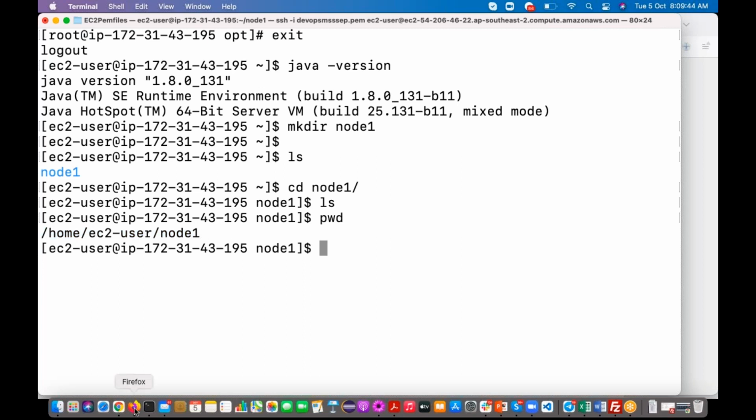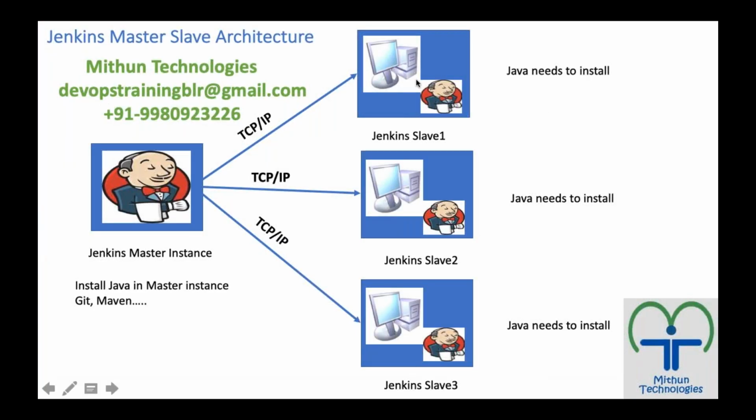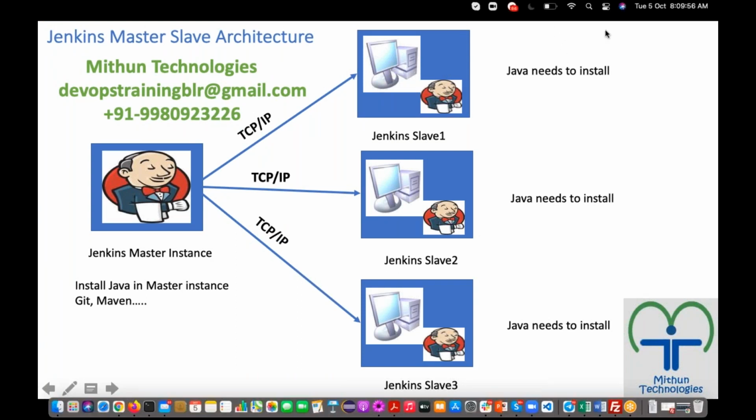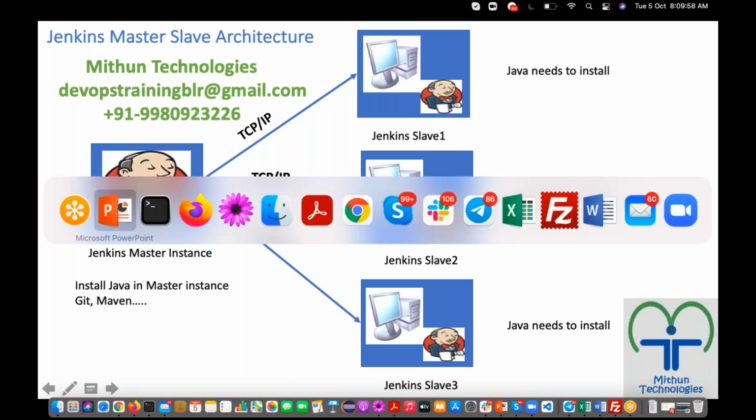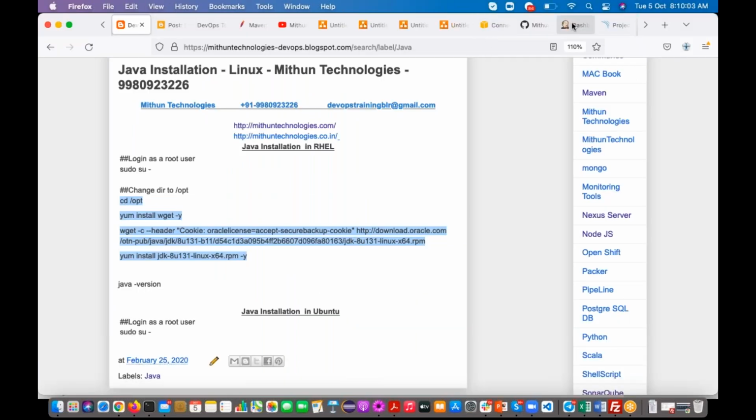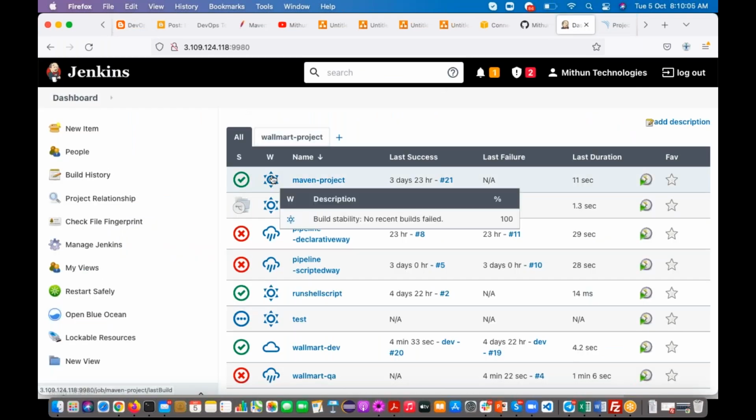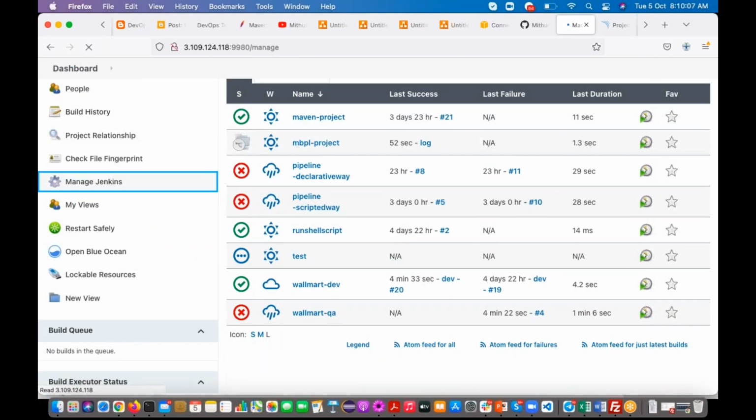So now I want to create this slave one. For that, my Linux server is ready and Java also I have installed. Now, if you go to the master instance and see here, Manage Jenkins.